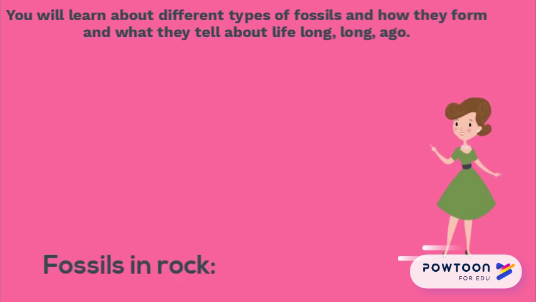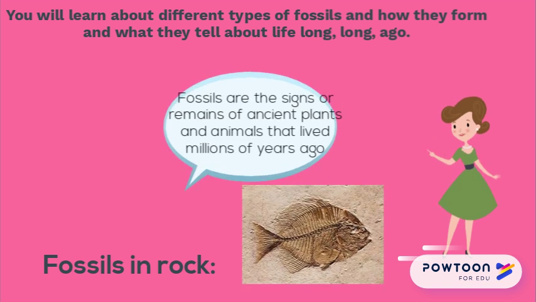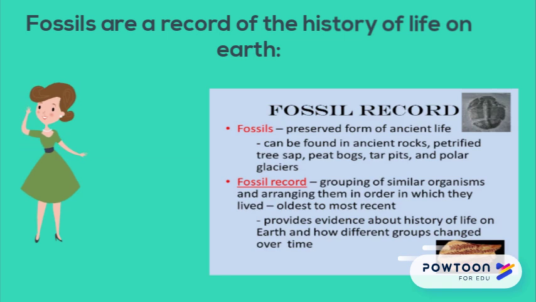Fossils are signs or remains of ancient plants and animals that lived millions of years ago. Fossils are preserved in some layers of sedimentary rocks. Fossils are a record of the history of life on Earth. Millions of years ago, the Earth was very different from what it is like now. There are many kinds of plants and animals that we do not find today.